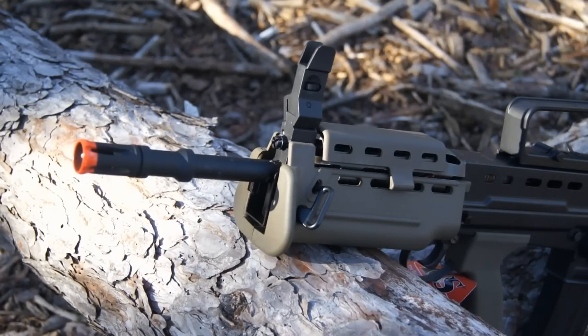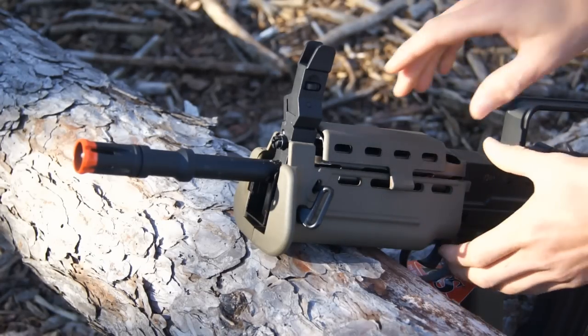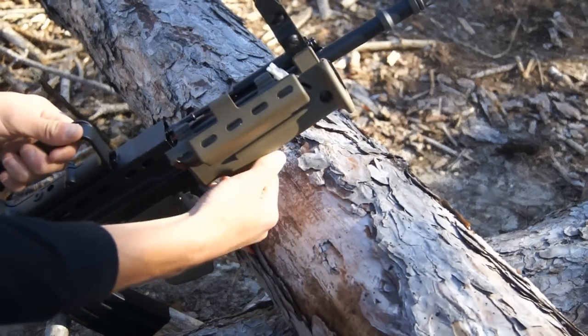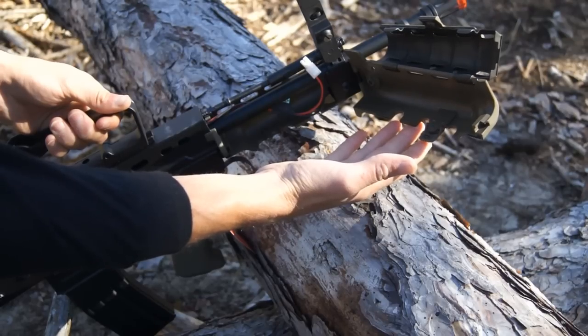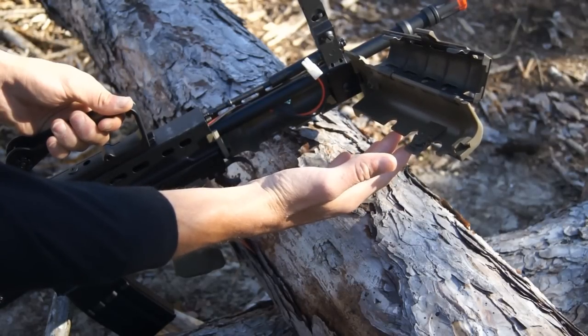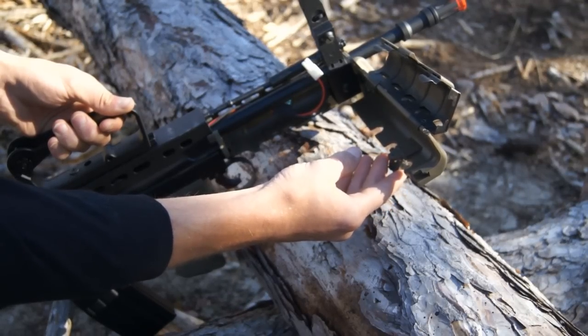In an electric gun you certainly need a battery, and the most important feature to discuss is where the battery goes. Like the regular L85 series, the carbine uses the handguard as its method of storing the battery. In order to access your battery compartment, you first want to lift up on the base, which will open like so. Once you've done that, you can simply unlatch the bottom half and it will swing open, revealing your battery compartment and your small type connector. The battery compartment is a little bit snug — you can't hold a gigantic battery in here. Personally, I would recommend a small 7.4 volt LiPo, as this compartment can hold those.